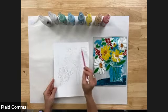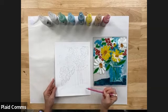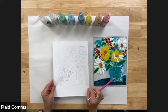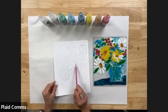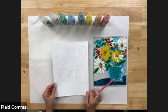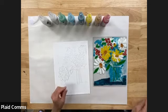You want to feel the vibe of your composition. You want to know it's sitting on a vase on a tabletop, and you just want to feel good about that. You don't want to overanalyze the size of each petal. Kind of easy to make a pattern when you look at it that way, I hope.